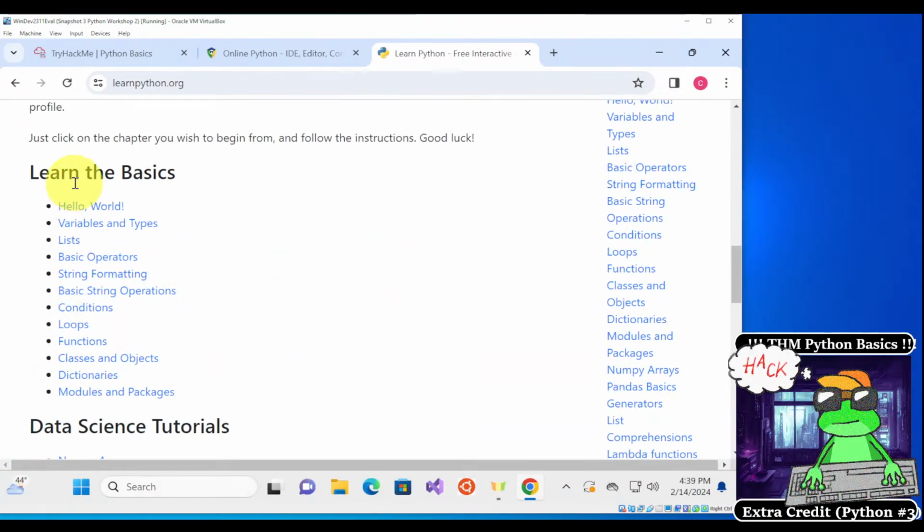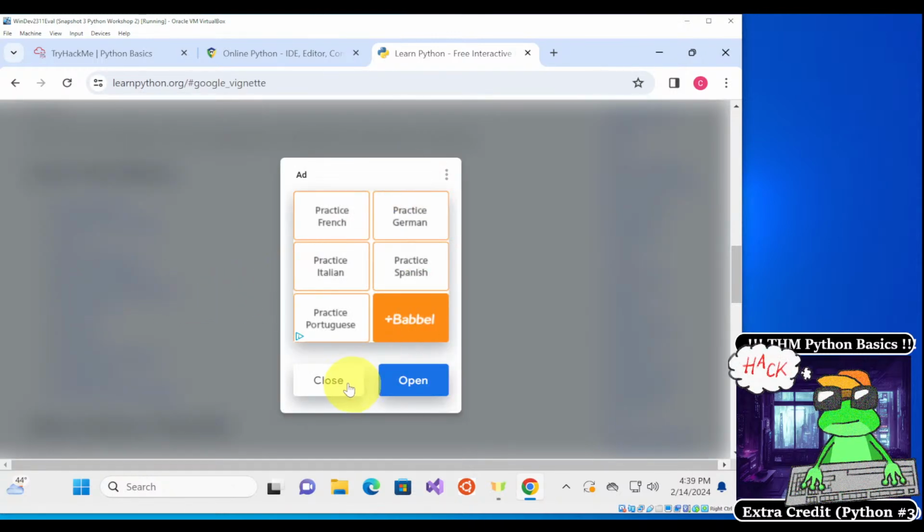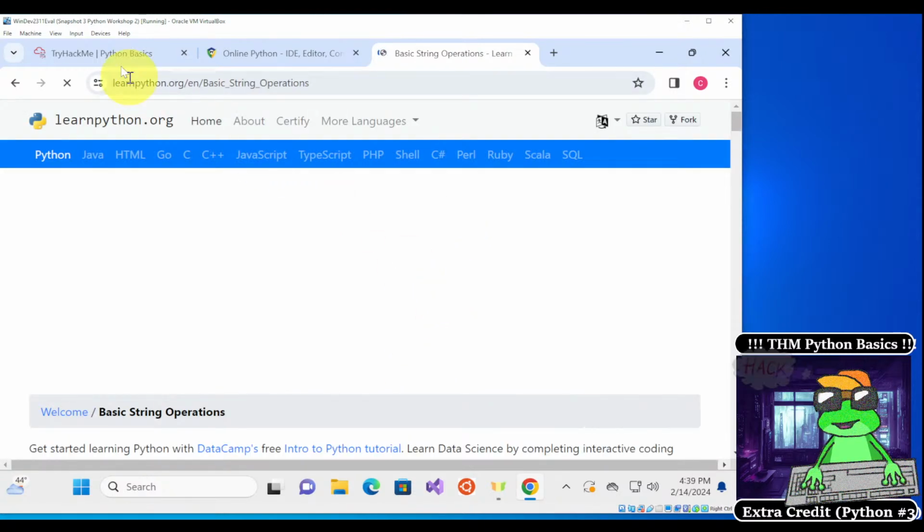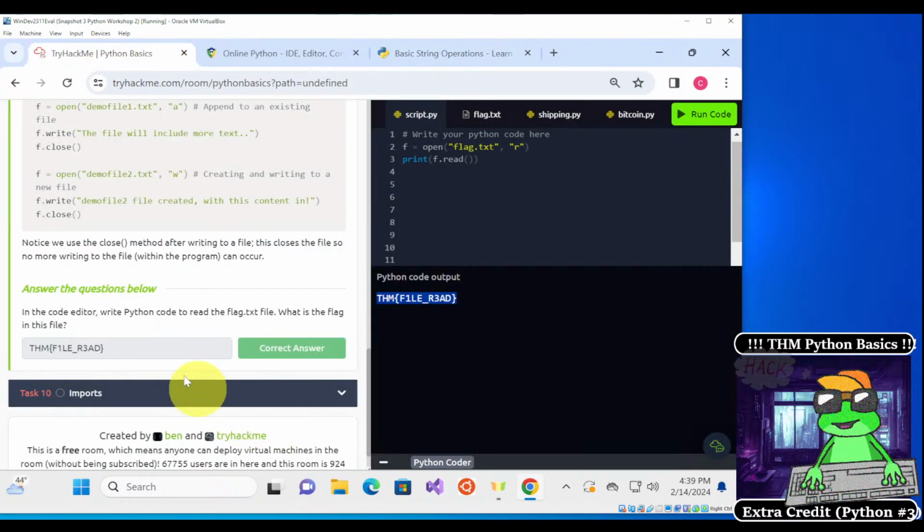It has a bunch of different topics, but the problem is that because it's free, there are a lot of ads that pop up all over the place when you're trying to use the website. There's a lot though. Yeah, definitely.